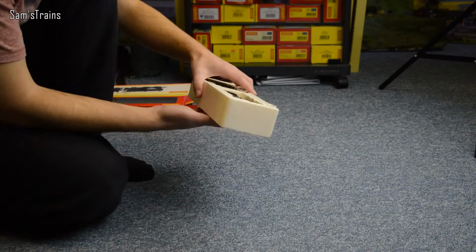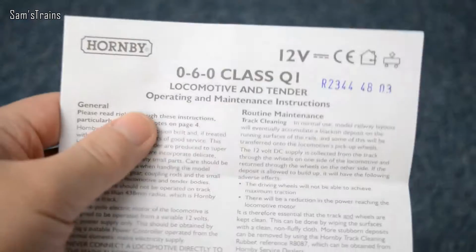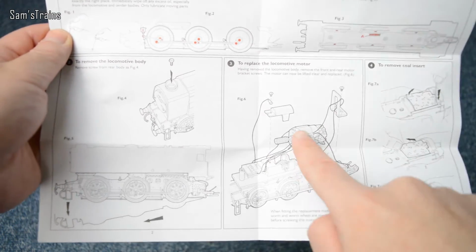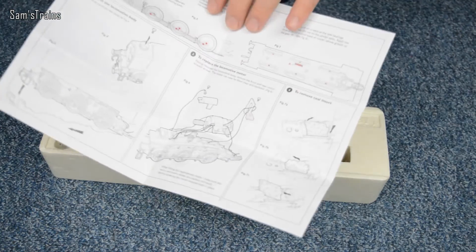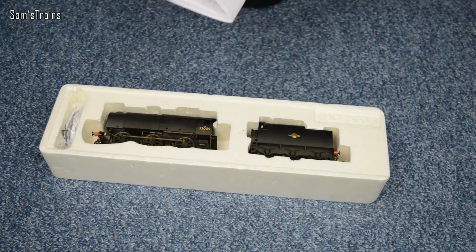And the first thing we'll look at is this. What's this? This is the locomotive operating and maintenance instructions, and it's quite nicely printed. You've got a whole lot of information. Quite nice that they've included how to replace the motor, but they've got nothing about DCCing the loco, which they normally do have instructions for. But this one is already chipped. This one's got a Bachmann decoder in it from the previous owner, but I don't know. No information on that, but still very strange.